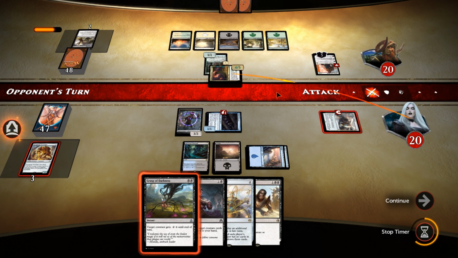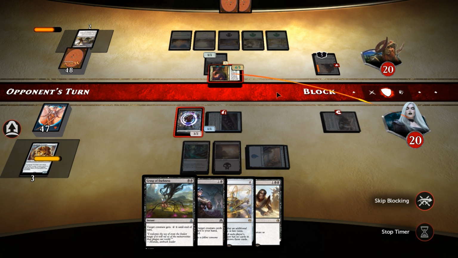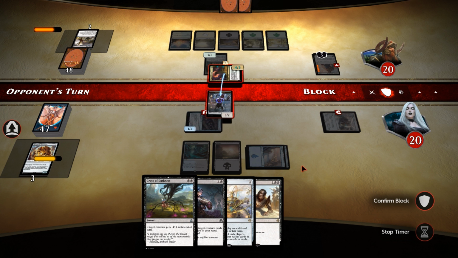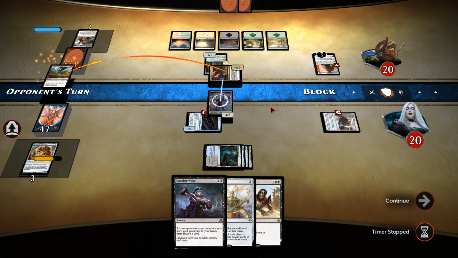Oh. That's interesting. Block and try Grasp it. Blossoming Defense, maybe.